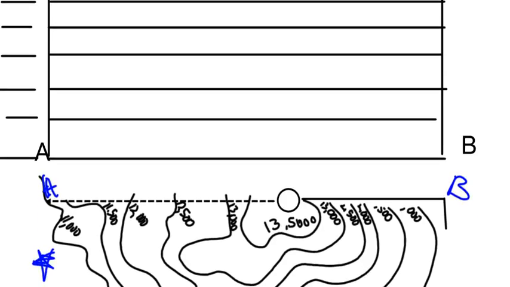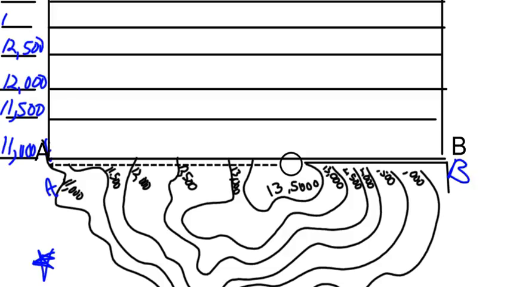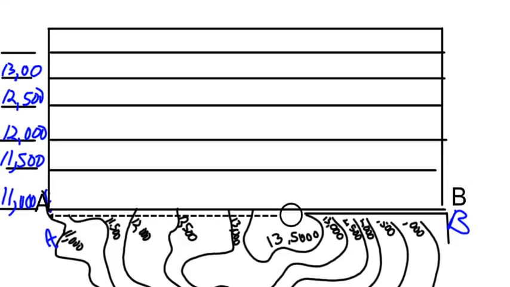All right. We want to make sure that our A's and B's are matched up. So the B from the first page is matching the B from the second page, same with the A's on the opposite side. And because our first contour line starts at 11,000, that's going to be our first point on our little graph or profile that we're making right there. And from there, we're going to have 11.5, 12, 12.5, 13, and finally 13.5, just like that. All right, so we have that information.